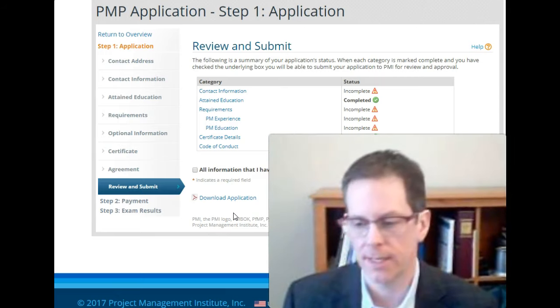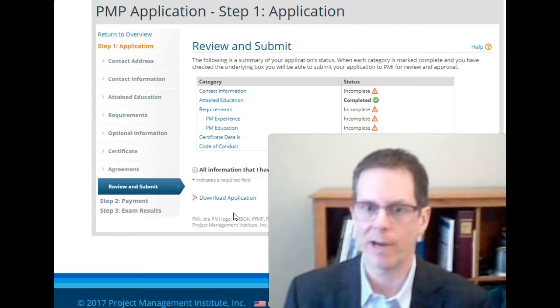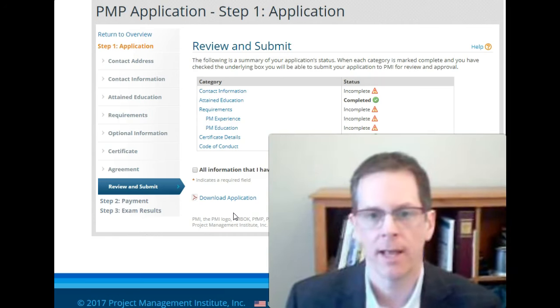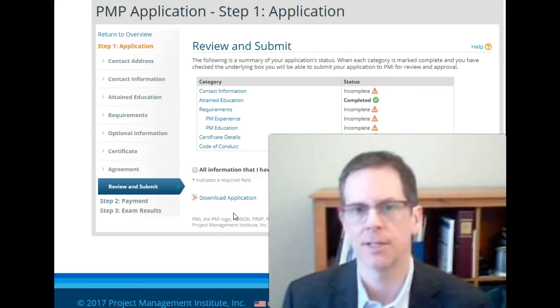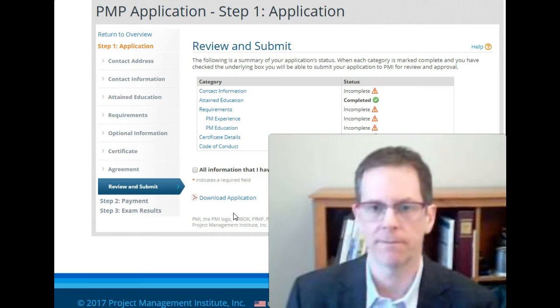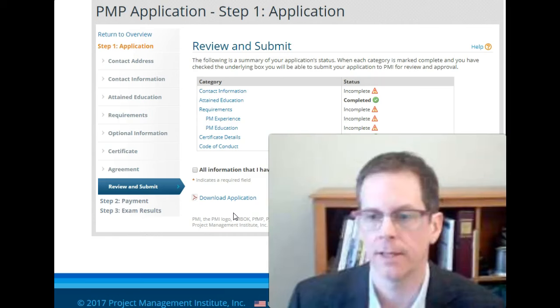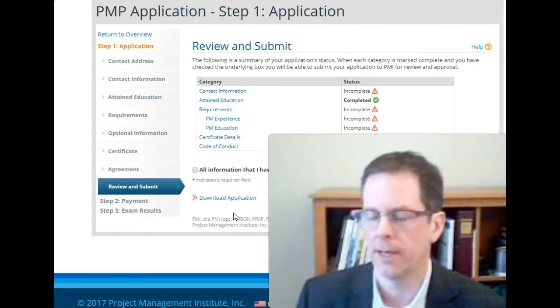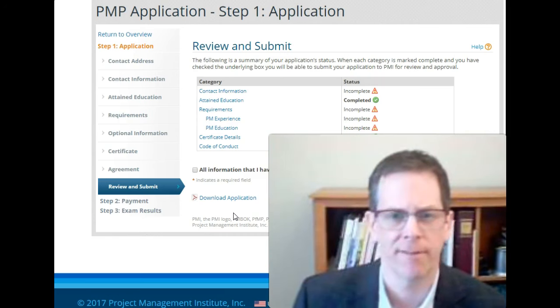Assuming that they say that you are approved, then you make your payment, and that's when applications are randomly selected for audit. And if you're audited, if you use FastPM Wizard, it's not a big deal, assuming that you didn't totally fabricate everything in there. You just send in the documents that they're looking for, and I can help you out with that as well. It's a very straightforward process if you've used FastPM Wizard.